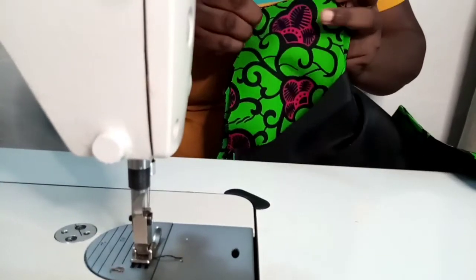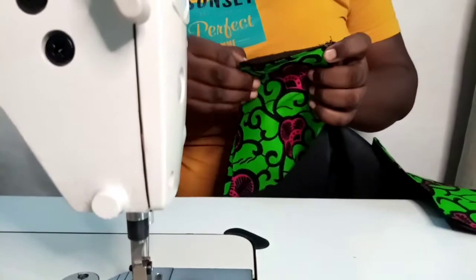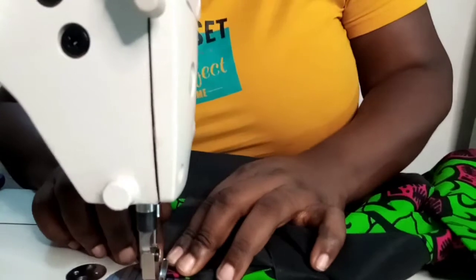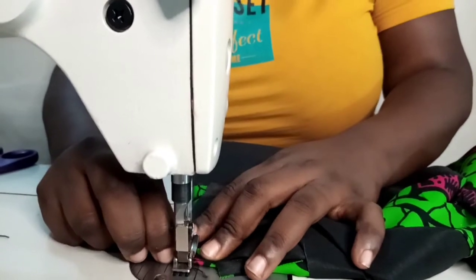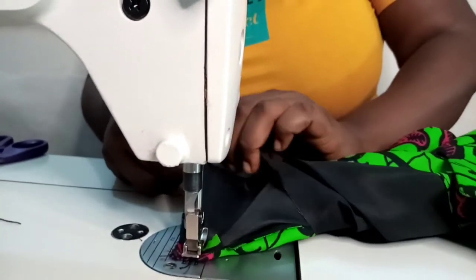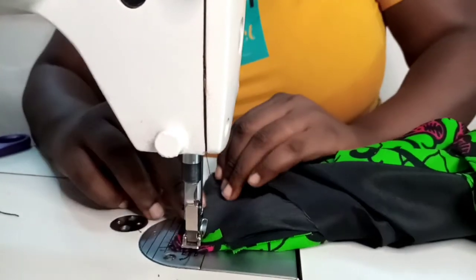So the lining piece that was at the back here, I'll flip it over, just so when I sew it, everything will be nice and sandwiched inside. So just go ahead and use 2 cm sewing allowance. That's 2 cm sewing allowance.